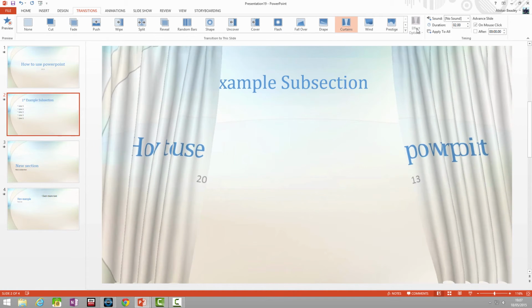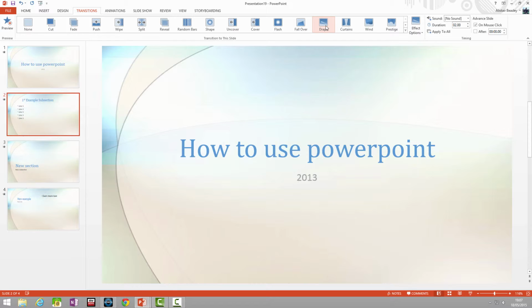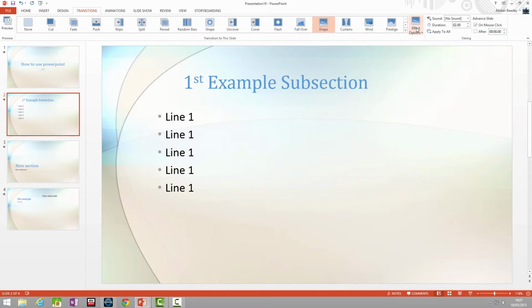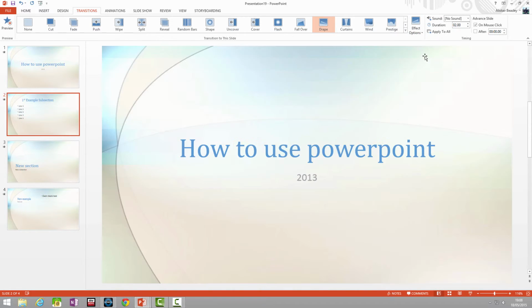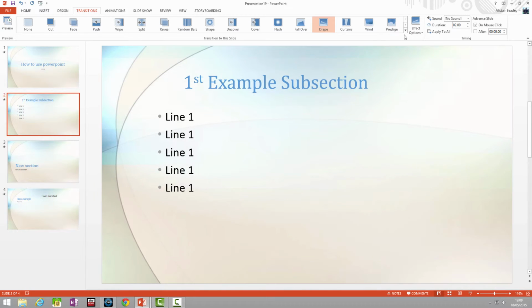Now with this particular one there's actually no other options that you can do. With some of them, so that's drape, you can actually change the options. So you can have the drape coming in slightly from the right rather than from the left. Like I say, keep it consistent. You don't want to be chopping and changing throughout the presentation. So I'm just going to go back to fade because if I keep that in there it's going to be distracting you for the rest of this video. So what's the next thing that I might use as a beginner? So really simple, on the ribbon, animations.